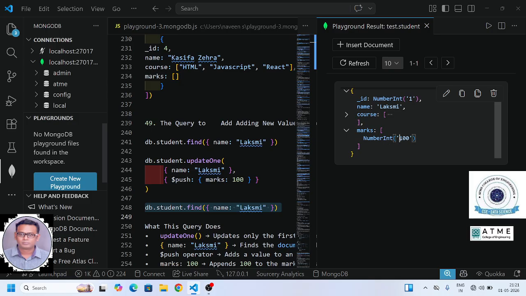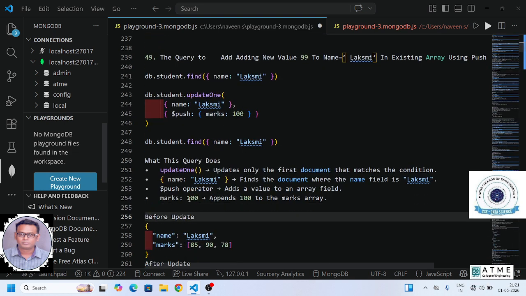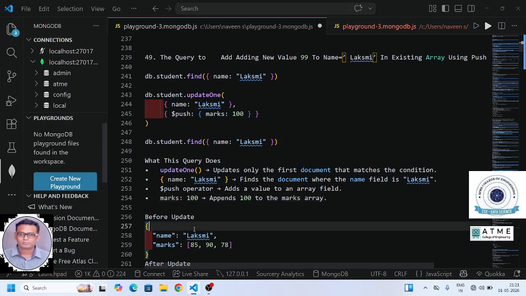Clearly you can see 100 has been appended to the marks array. So basically this is the summary of what it does. updateOne updates only the first document that matches the condition where name is Lakshmi, finds the document where the name field is Lakshmi. The push operator appends the value 100 to the array field marks. This is the value which is appended to the marks array.